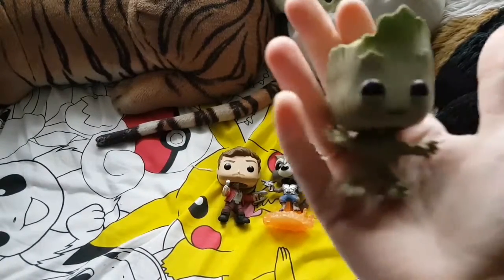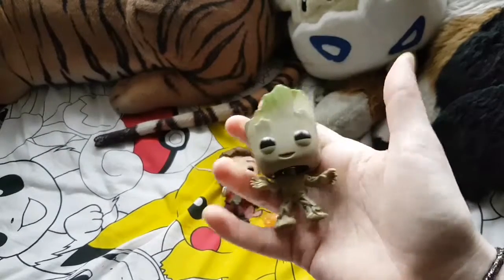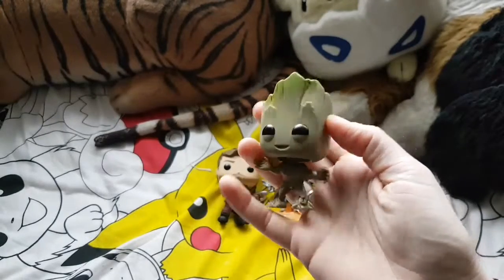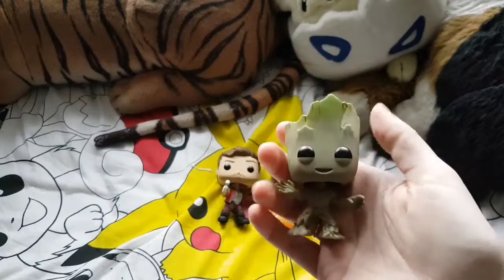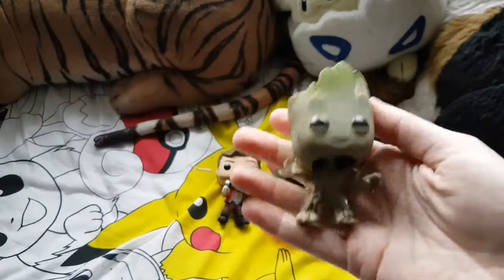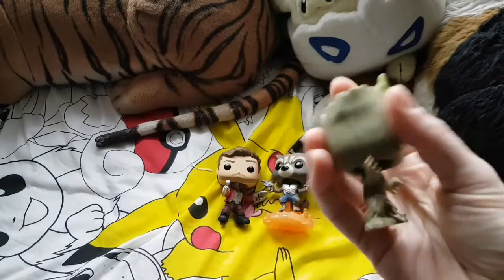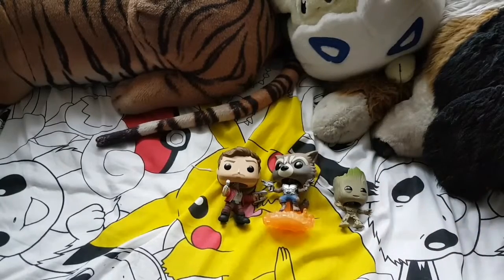Then this is the standard Baby Groot, and I just love it because it's Baby Groot. He fits right in the palm of your hand. And there is actually an extra large Baby Groot, which is like this. So it's like the Colossal Titan I'm about to show you. It's sort of that size, but again, it's only a Target exclusive in America. So I've only seen a couple of people have it. So this is just pretty basic Groot. Just very tiny, standard normal size Groot like from the last series.